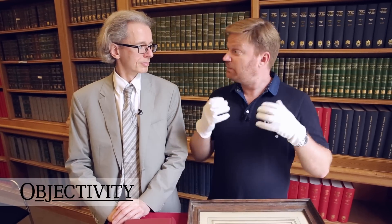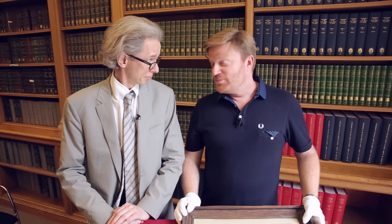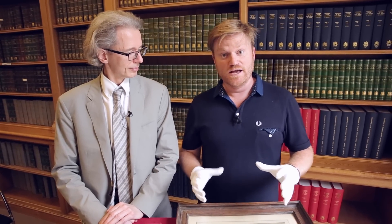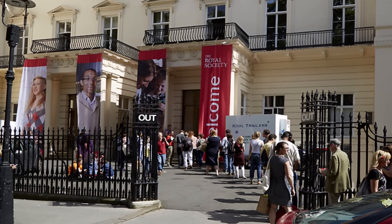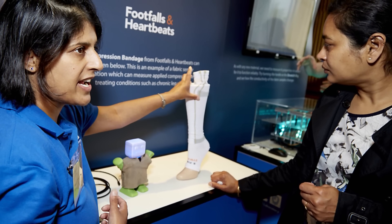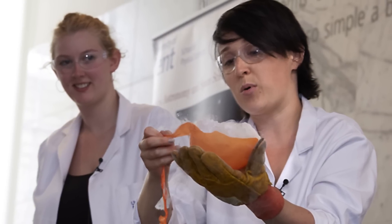The Royal Society is famous for doing science, publishing science, recognising science, storing and archiving science. But it's also really famous for exhibiting it and showing it to the public. One of the most famous things the Royal Society does are exhibitions. The Royal Society has something called its Summer Science Exhibition, which is an amazing thing — all these rooms fill up with people, scientists, exhibits, and the public all come.